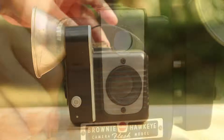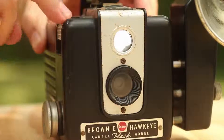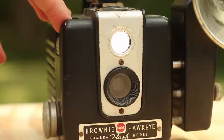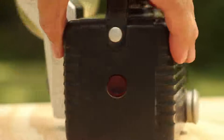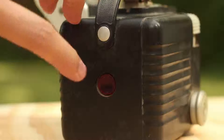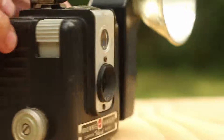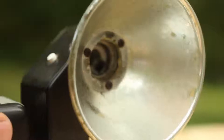On the front of the camera it has a very basic shutter mechanism. By pushing this button down you release the shutter, and then by spinning that little wheel right there, that's how you advance the shutter. On the back — for those of you who shoot with medium format film — this little red dot right there is actually a little glass that allows you to look at the film, so when you're advancing the film you know how far you need to advance it when you see a certain mark show up.